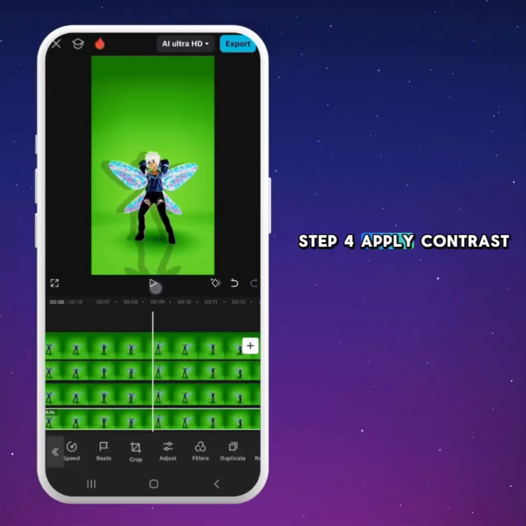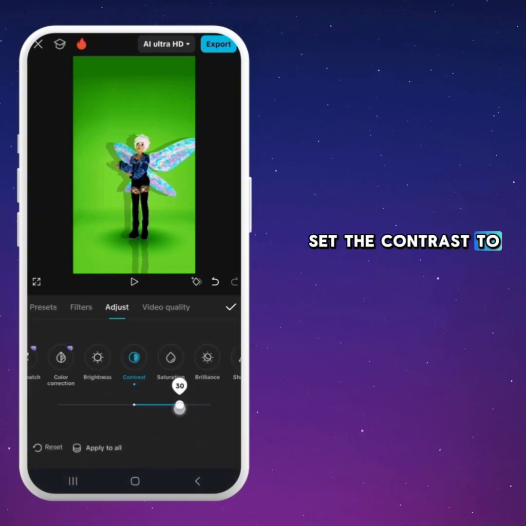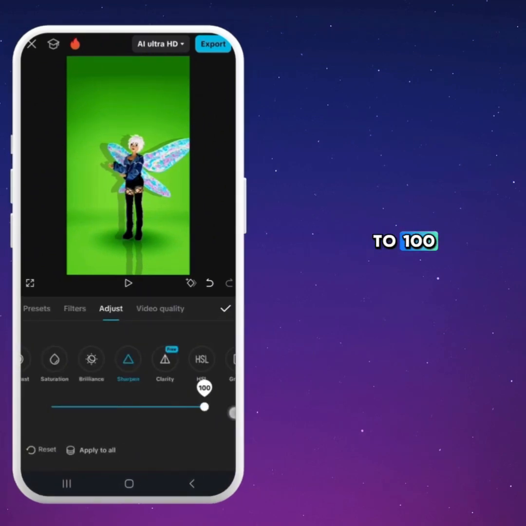Step 4. Apply contrast and sharpen. Tap the top clip. Go to Adjust and set the contrast to 30 and the sharpen to 100.